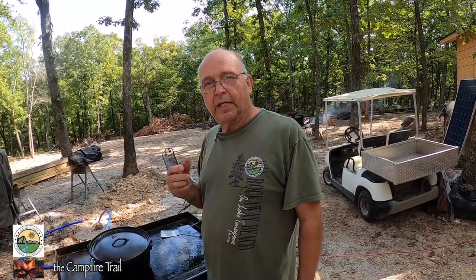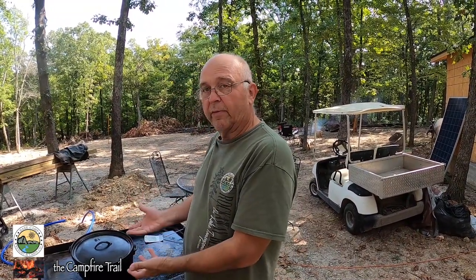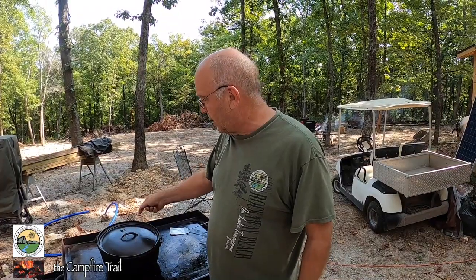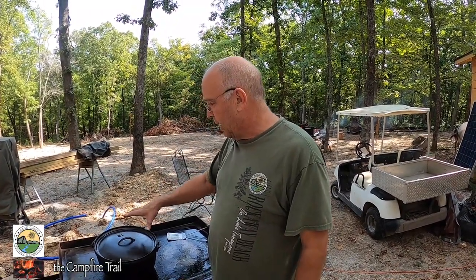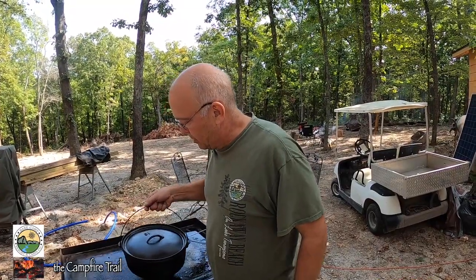Now the lid of a Dutch oven is what makes a Dutch oven work the way it works, because we'll be hanging it over the fire so it can heat from below. We're also going to be putting coals up in here. That lip helps hold them in, and so it will bake from the top down as well. All right, so here we go.